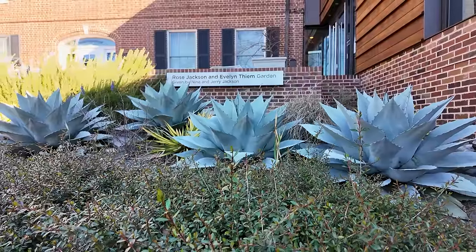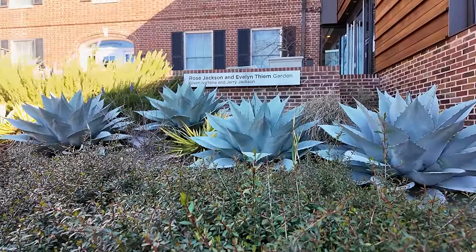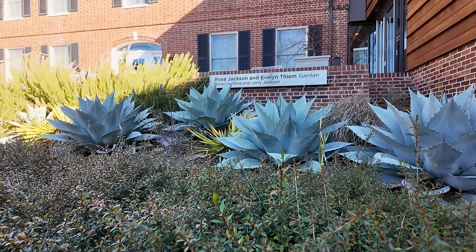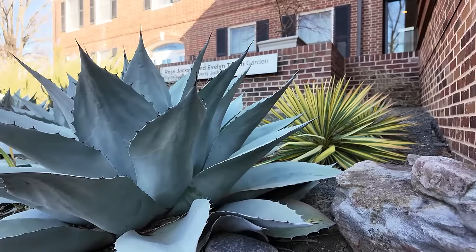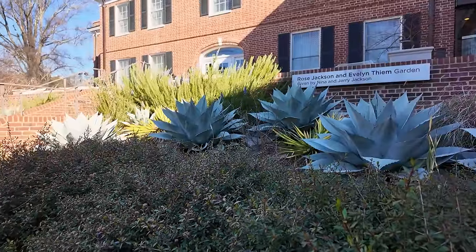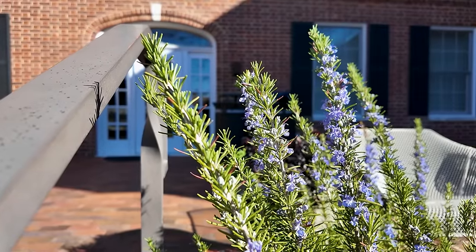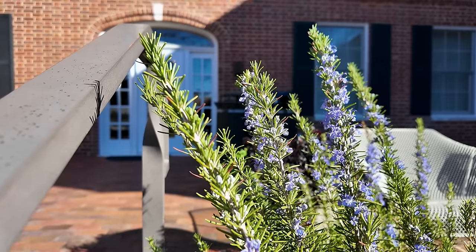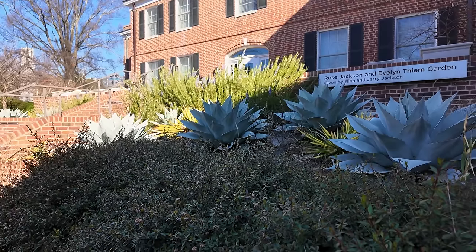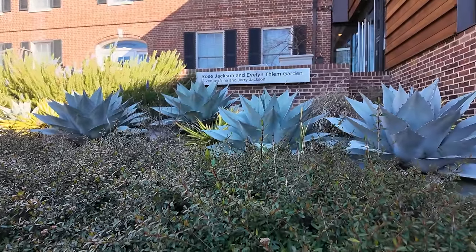Again, this garden has some dark spaces in it, but this is a sunnier spot up on that bank, and those agave are absolutely loving the well-drained soil up behind that retaining wall. There's some variegated yucca blended in with them, and then there's some more of that rosemary. This time of year it's always in full bloom, and it's getting plenty of sun up there. It looks beautiful, with blue flowers on the rosemary, that light blue color of those agave, the variegation in the yucca, and then coming down here to these evergreen viburnum.